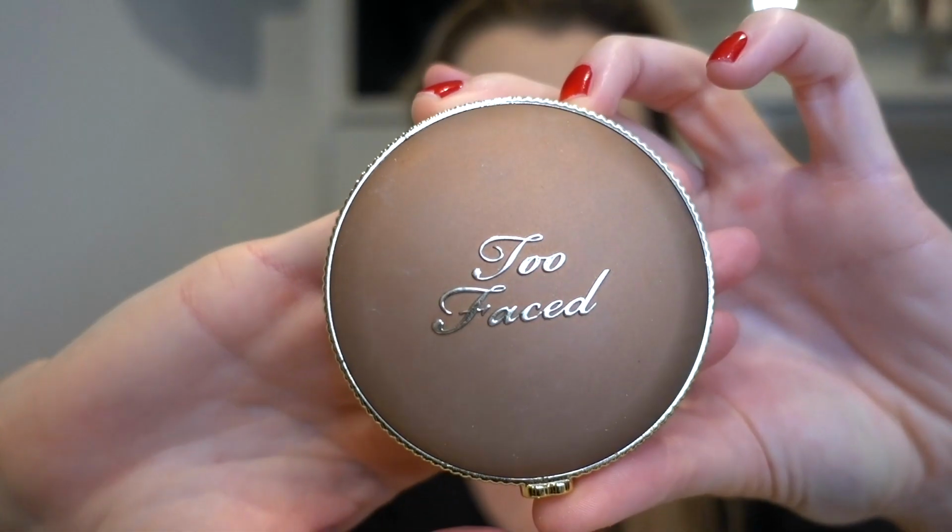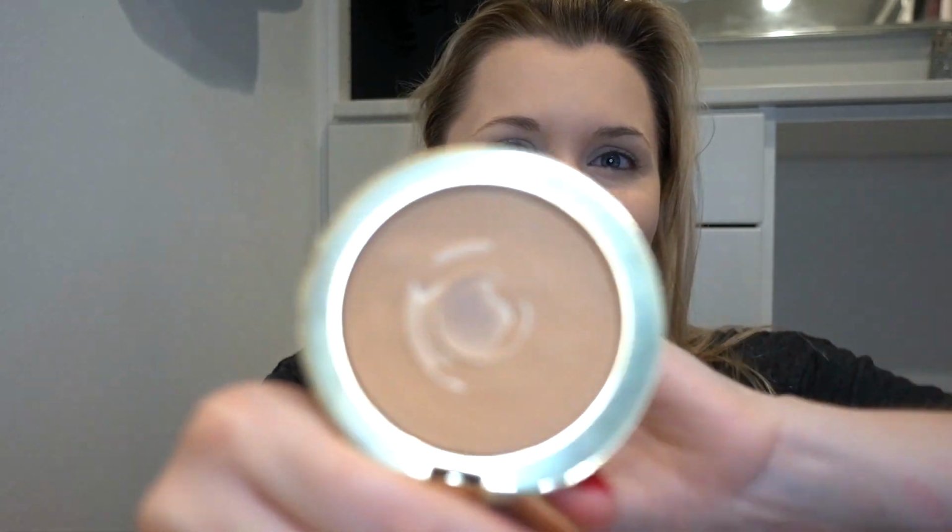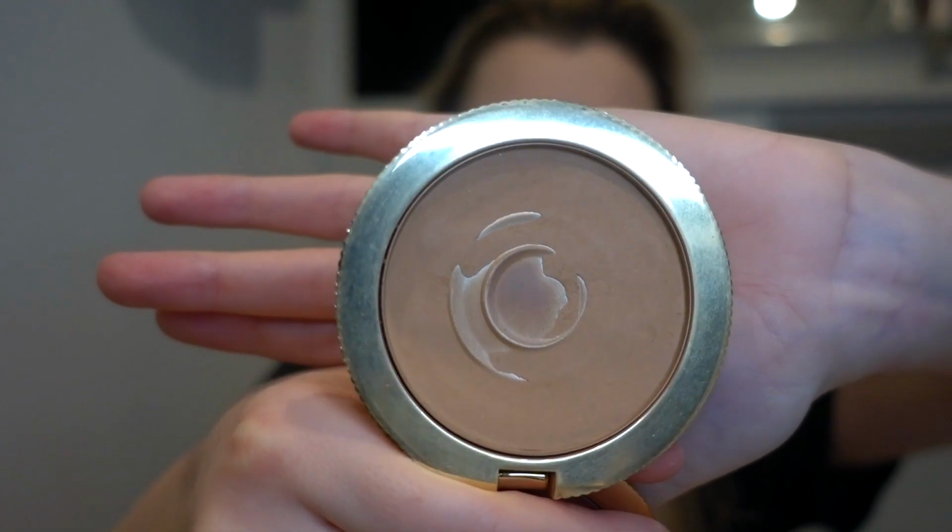The next thing I do is I go in with a bronzer, and the bronzer I've been using currently is the Too Faced Milk Chocolate Soleil bronzer. It's a matte bronzer. It smells like chocolate, and I'm pretty close to being done with it. I love this bronzer, have loved this bronzer, but when I'm done with this, I'm going to go back to my butter bronzers. I already bought one to use when this is done because that's my favorite one.